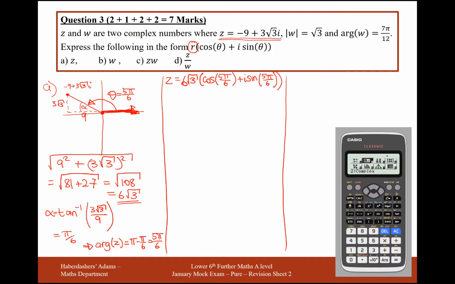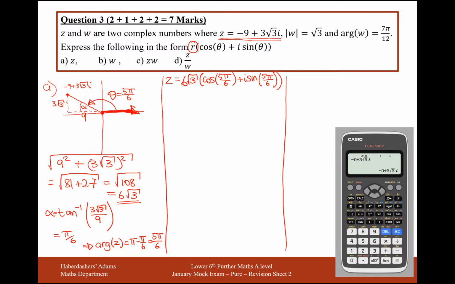Okay, we can also check this on a calculator. If you go to the menu button, which is in the top row of your calculator, select option 2 for complex numbers, type in your complex number. Now you need to use the purple i button, the eng button here. You don't need to press any of the shift or alpha buttons at the top. Just press eng and that will get you your i.